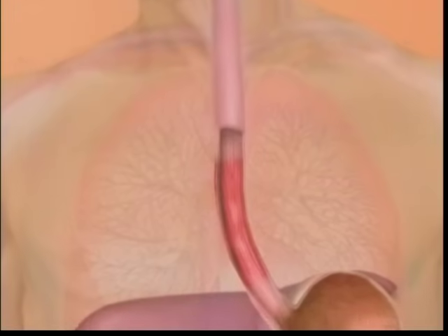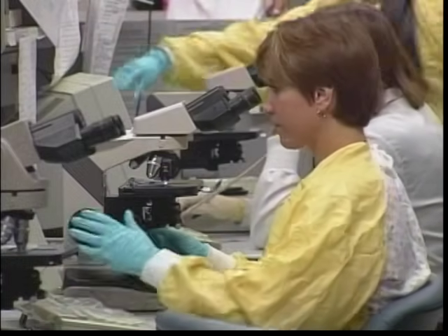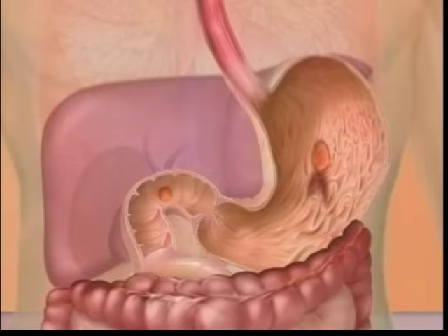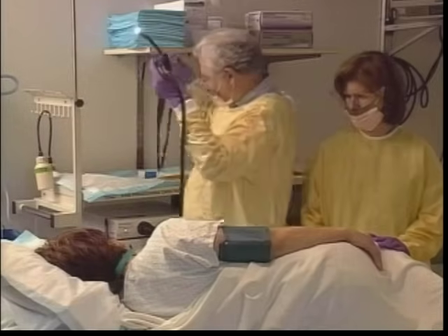This is video taken during an endoscopy. As you can see, your doctor will have a clear view of the lining of your upper gastrointestinal tract. If your doctor sees any inflammation or growth, a biopsy can be performed — a brush or forceps passed through the scope can remove a tiny bit of tissue that is then sent to a lab. And if there is any bleeding from an ulcer, your doctor can use a heat probe or medication to stop it. Your endoscopy should take between 10 and 30 minutes to complete.